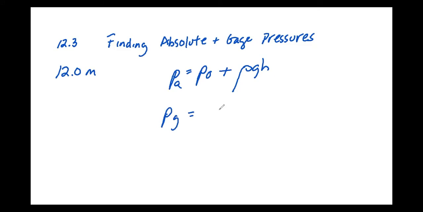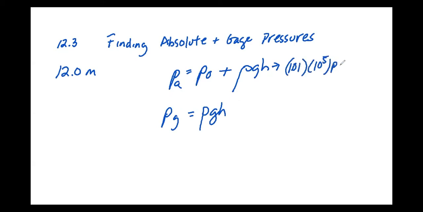Your book goes ahead and converts it into pounds. In pounds, it's going to equal 4.6 times 10 to the 5th pounds. That's a whole lot of pounds. All right. That was 12.2.